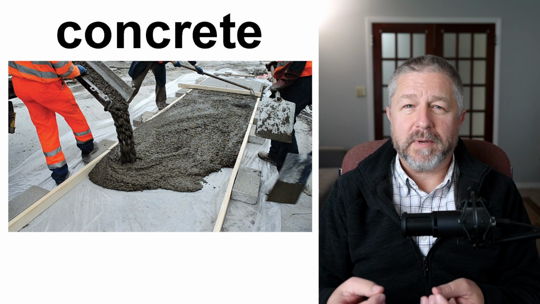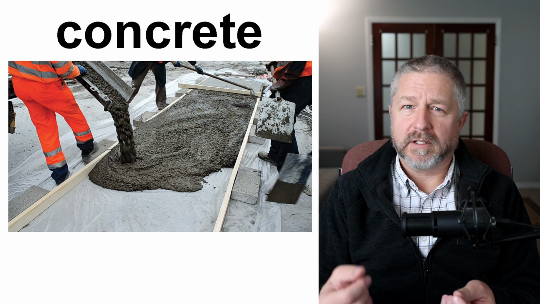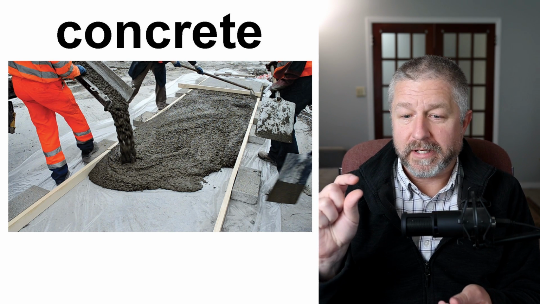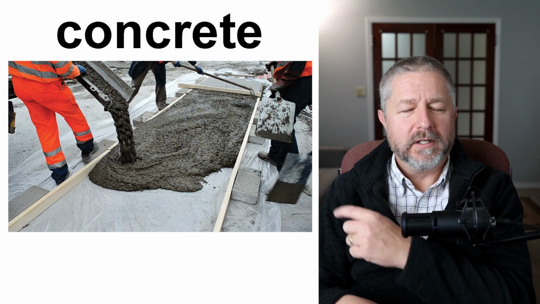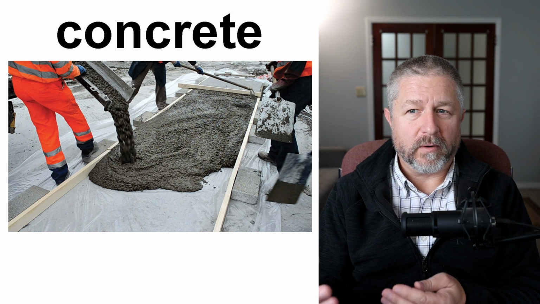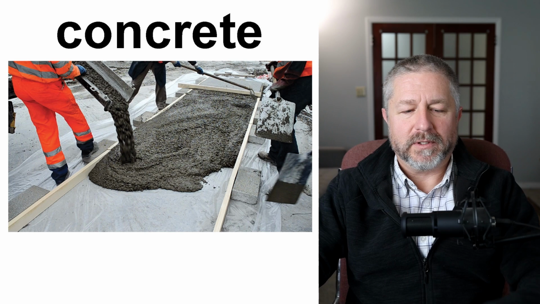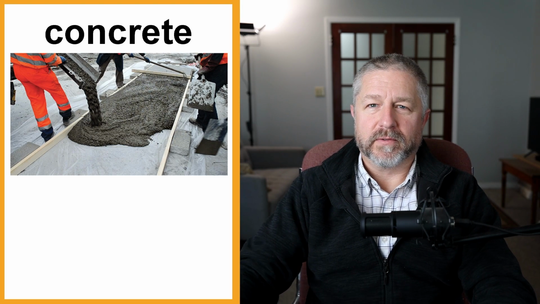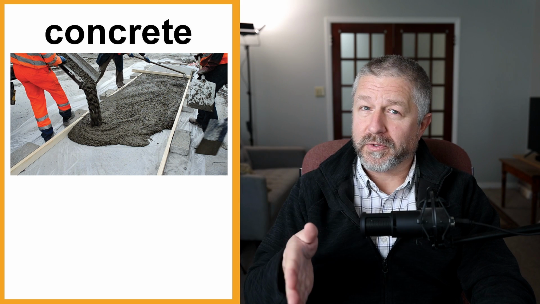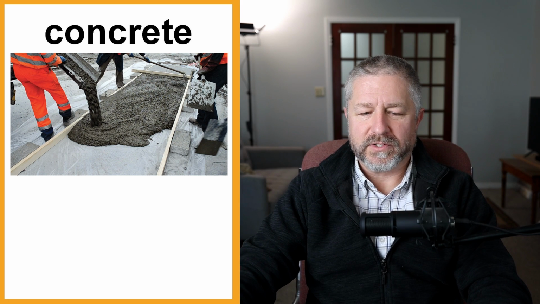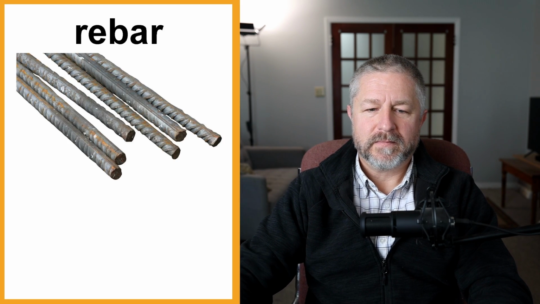So concrete is made from cement, a little bit of sand, a little bit of stone. We sometimes call it aggregate. It's all mixed together with water to form concrete, and then you will pour it into a form, smooth it all out with a trowel, and a few days later you will have a beautiful sidewalk or step into your house, or even a concrete wall. Sometimes they make walls out of concrete as well.